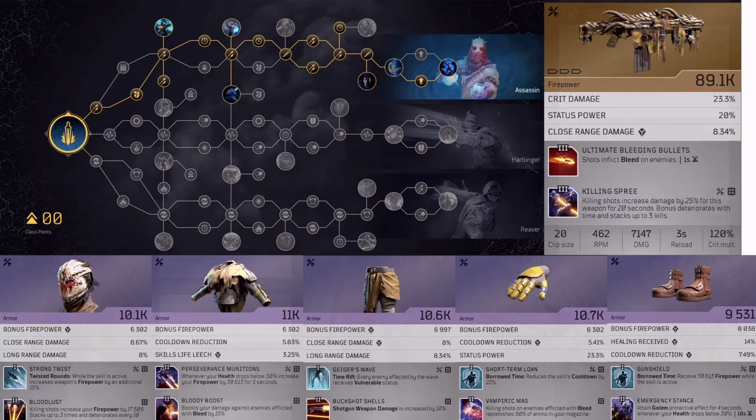Now, there are some points like maybe Malak is going to be a pain in your butt because you don't have a whole lot of ads to deal with. That's just kind of the case it is. But otherwise, as long as you're clearing through ads and even killing elites, just keep up that Killing Spree. You're going to do a lot of damage.